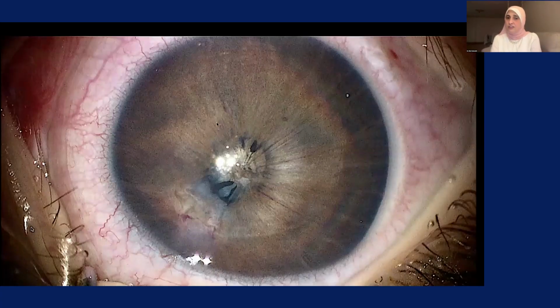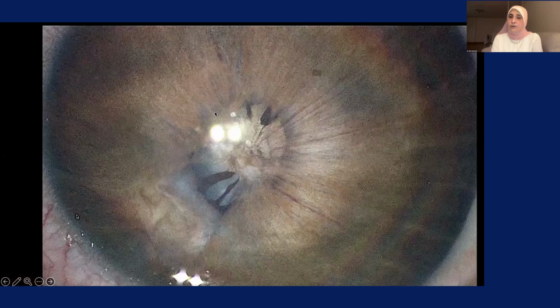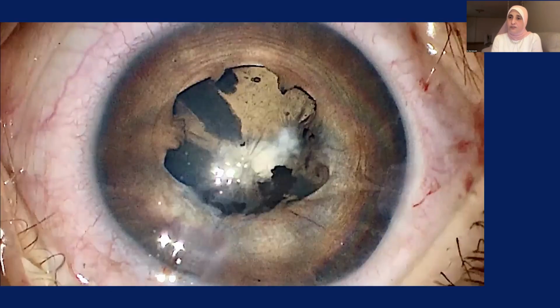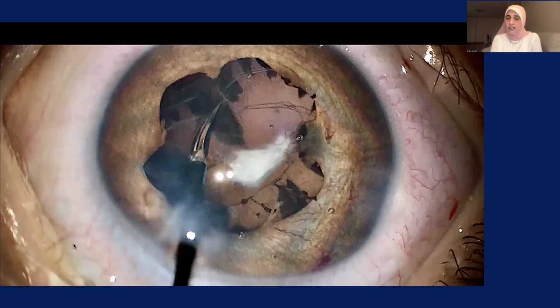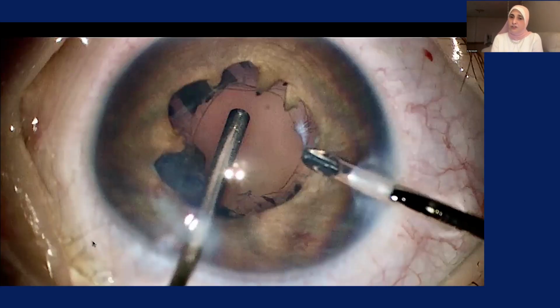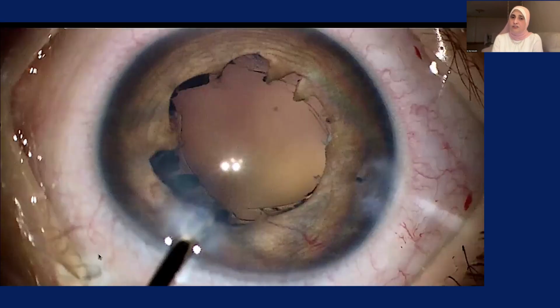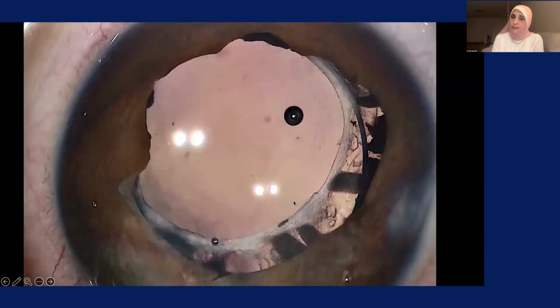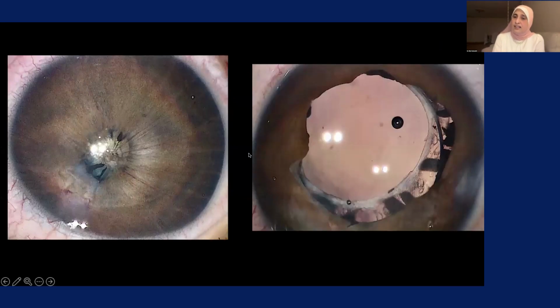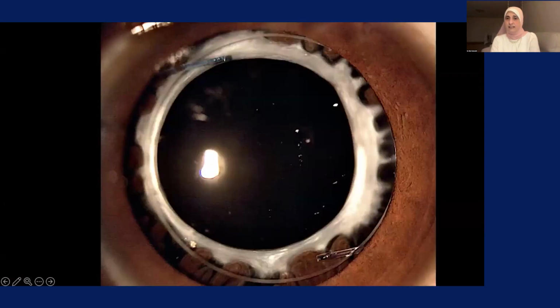Let's see. This is a case of persistent fetal vasculature, persistent pupillary membrane, here with magnification, multiple sphincterotomies, after irrigation aspiration with prominence of ciliary processes, cutting the ciliary processes, performing vitrectomy, and here at conclusion of surgery. A few months later, there is a beautiful fibrous ring where we can inject a multi-piece intraocular lens in the sulcus. Here before surgery, and here after secondary IOL implantation with clear visual axis.